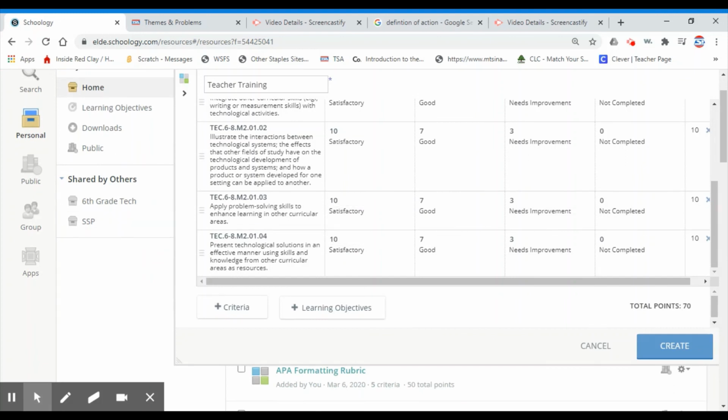Okay, so that is a way for you to create rubrics, but then also insert your specific content standards directly into your rubric.